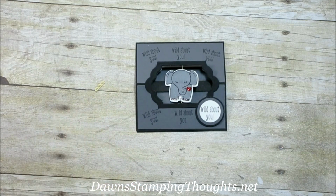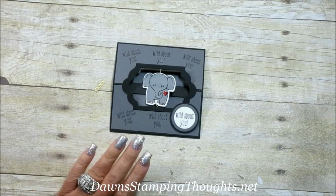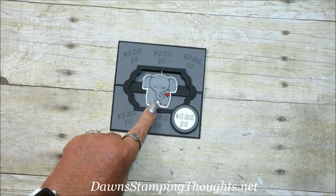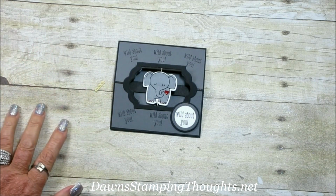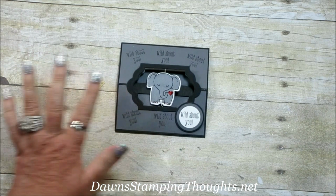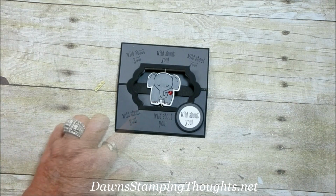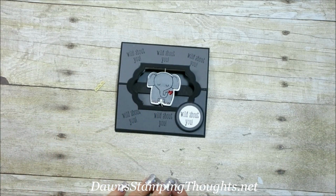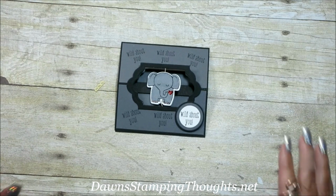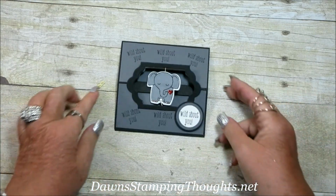It's so cute. Oh my gosh, when I was designing this card, I wanted to definitely use this cute little elephant because these swaps are for my Thailand trip with Stampin' Up. I just thought the elephant would look really cute with that whole theme of Thailand. So then I made a full-size card with this elephant, and the elephant was just lost. The card was too big, so I condensed it and made a smaller size card. But let me show you how it works.